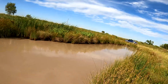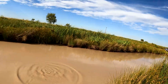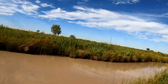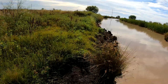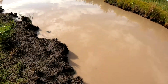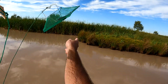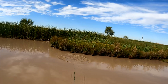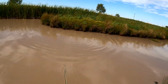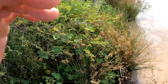And anyway, trap number two, I haven't come very far, probably 10 meters or so. And a couple of meters can make all the difference. Like there could be a heap structure here where there's heaps of yabbies, a bit deeper. So that's number two. And I don't mind this bank. Actually looks like there's quite a few yabby holes along here. And I think with number three, I'll go right out there on the other side, just for the sake of it. No particular reason. And trap number four, I've come up as far as I can without it getting too dodgy.